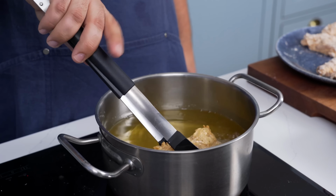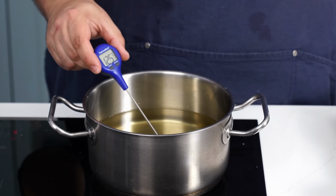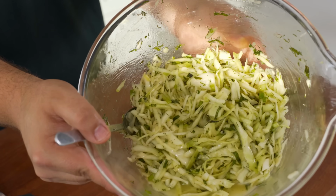And so all that's left is to fry them, so fill a pot with about 1 litre of vegetable oil or frying oil and heat it over medium heat. Now wait a moment, because before you even coat your chicken, you need to prepare the other components that will take the sandwich to the next level.